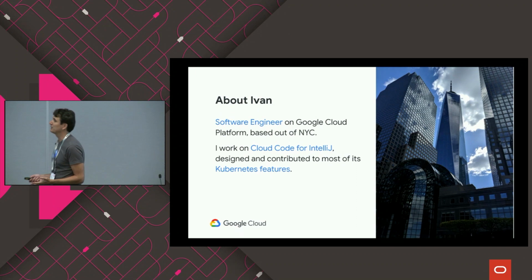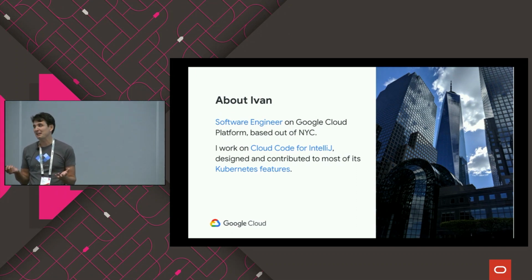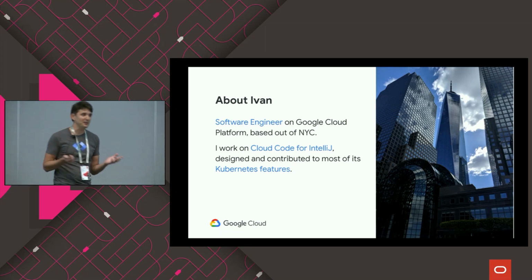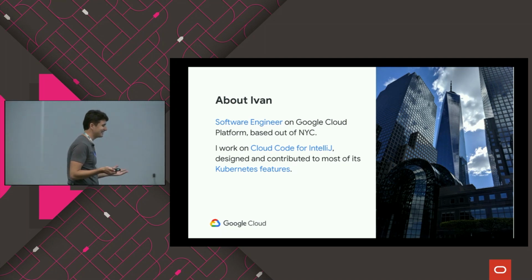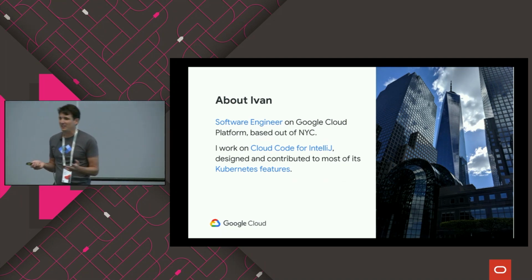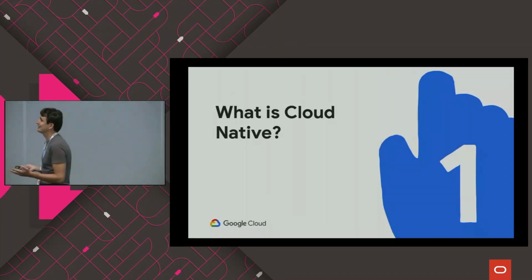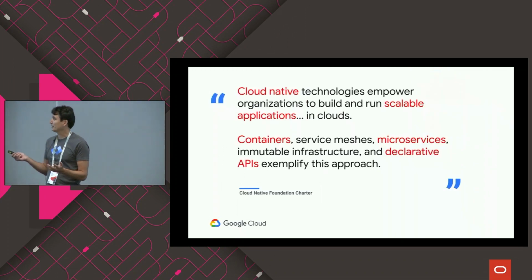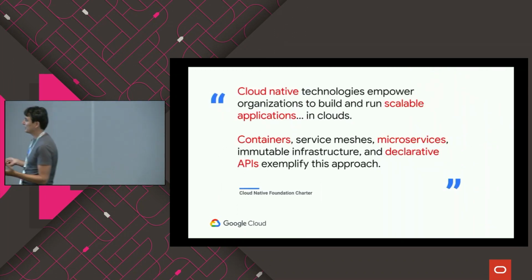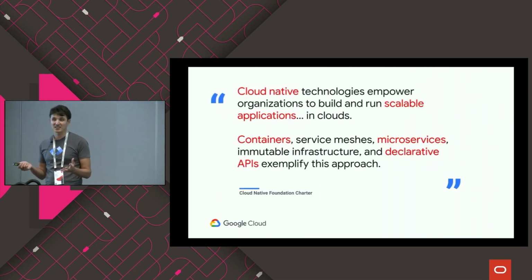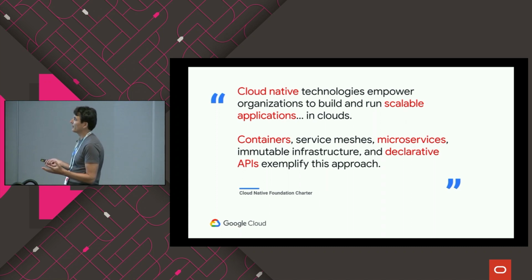But first things first. What is cloud native anyway? There's a lot of buzz going on around it. Is that hard to explain? It is. Requires reading a 100-page book to understand this. Actually, it is not. Let's take a look here. Here is the Cloud Native Foundation Charter itself. That's the core of the description of the foundation itself. And it's pretty succinct. It's really laconic and easy to understand.